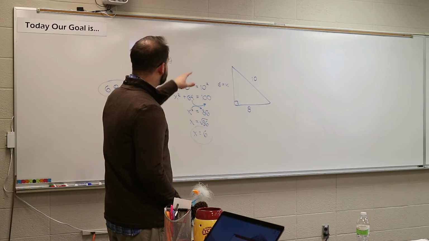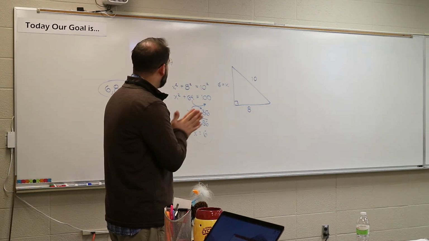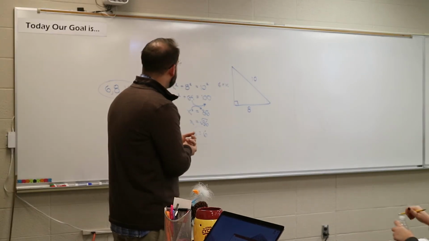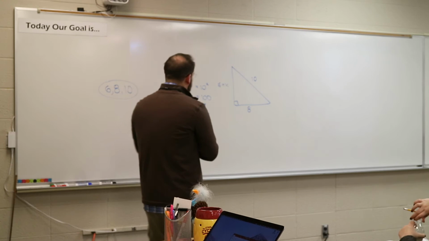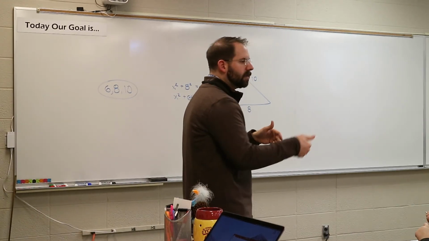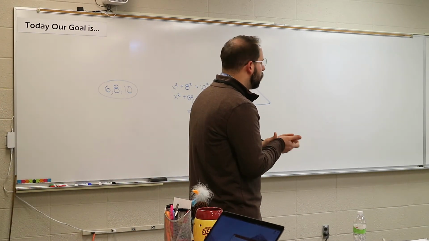But there's a select few. 6, 8, 10 is kind of one of them. It's actually a multiple of the original. But it's kind of cool that you can see that. Okay. Now, square roots on your calculator. If you don't know how to get to the square root button today, those are great types of questions that I want to go over.